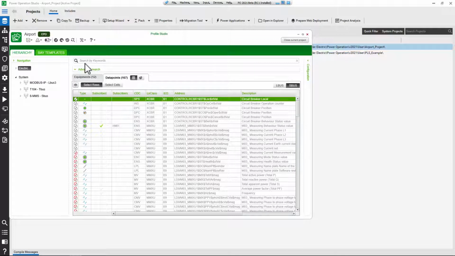While this process is focused on the IEC 61850 environment, EPAS-E can also define devices using either Modbus or IEC 60870-5-104 protocols, and those are also supported by Profile Studio.